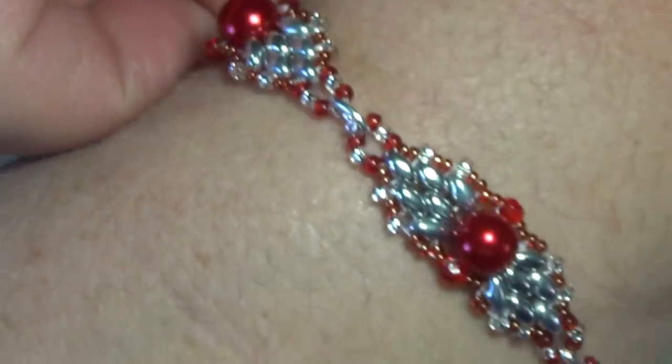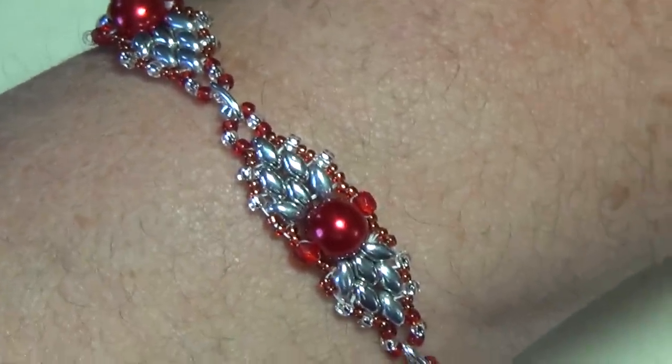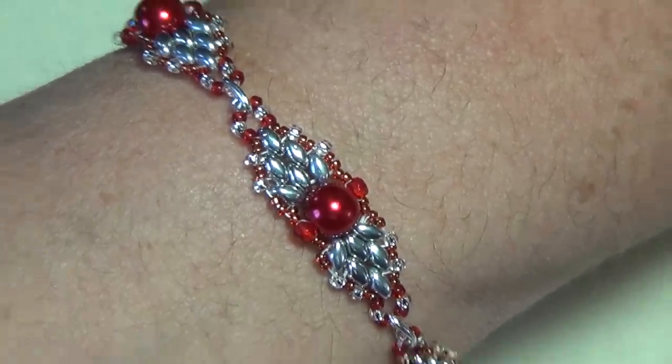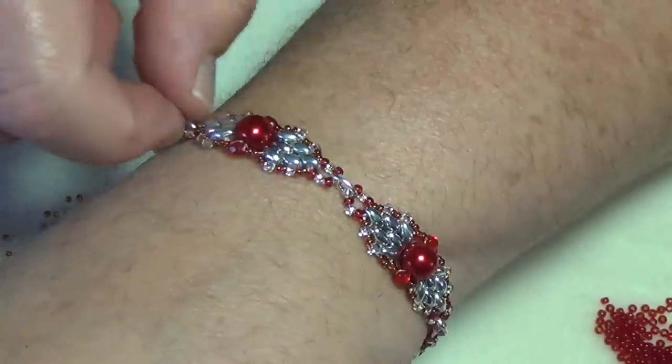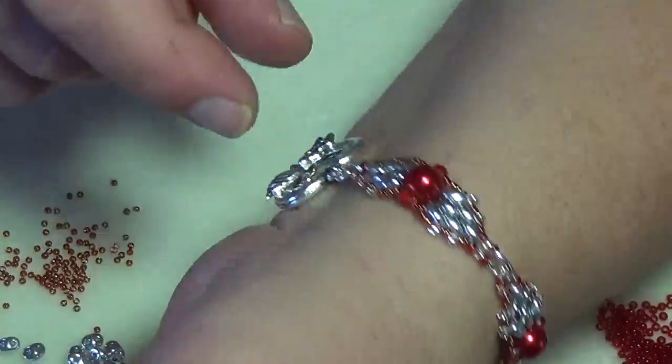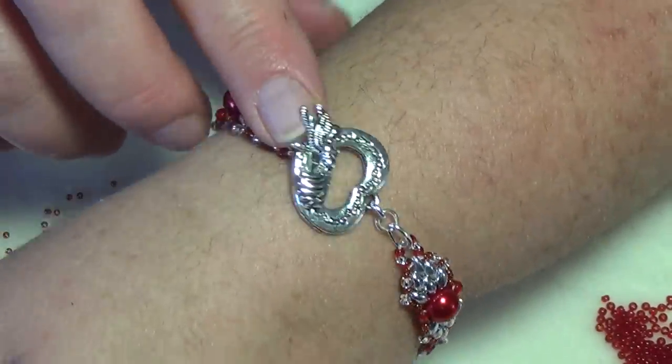But is this not the cutest bracelet ever? I guess you guys will love this one too. Let me just zoom out a bit. Look at. It's a nice thin one. It would make a beautiful necklace.